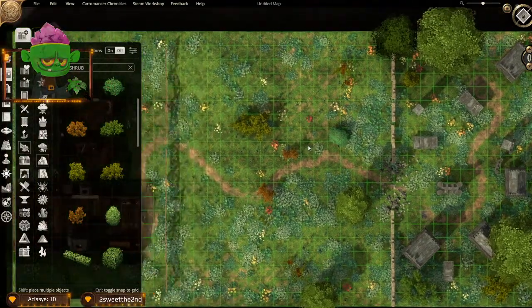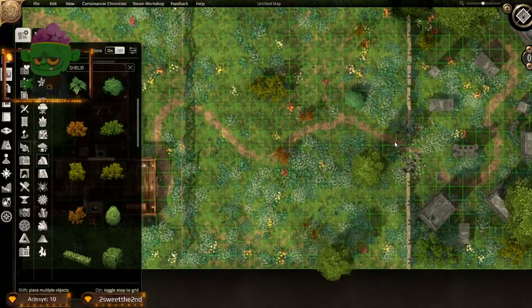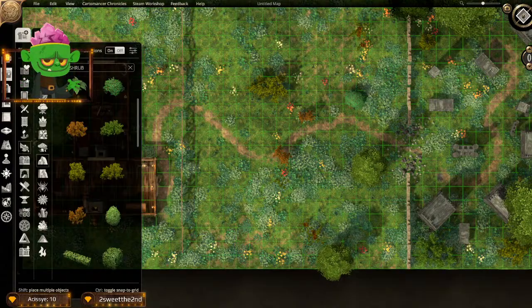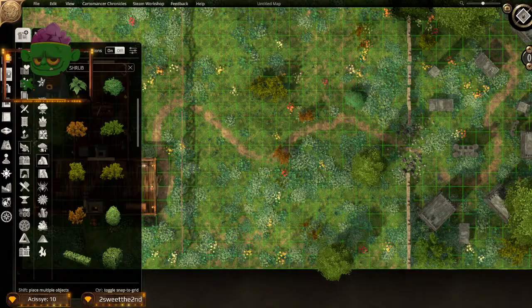All right. The mouse is so slow right now. What the hell is going on? Okay, I don't know. Well, we're gonna figure this out later.